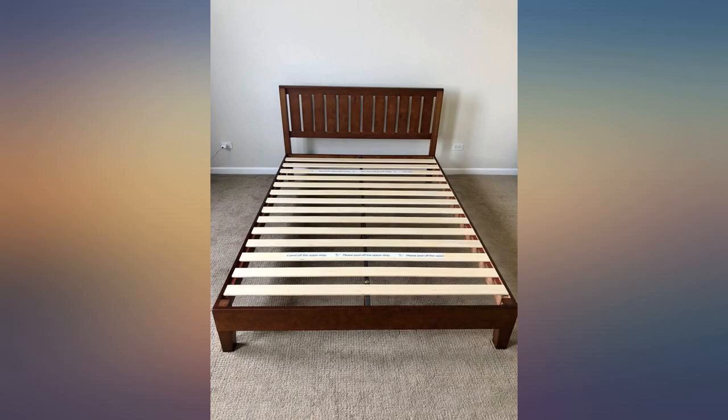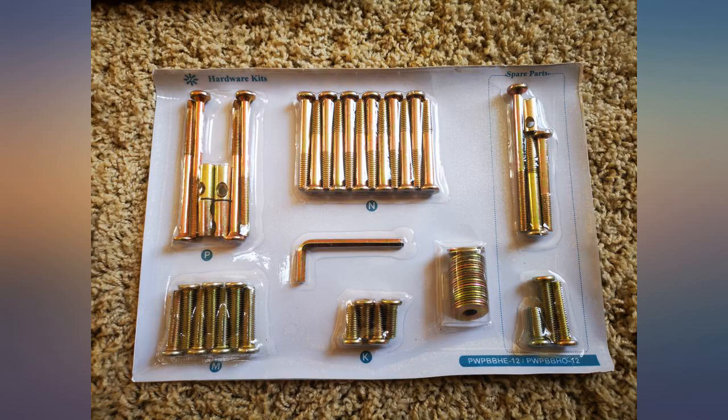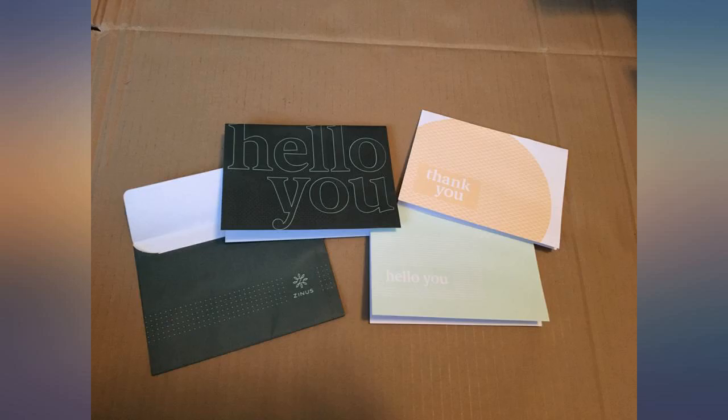We had read that some of the screws holding the bed together may come loose, so they were secured with Loctite 271 to discourage any attempts at self-disassembly. This was absolutely worth every dollar spent. Be sure to buy the deluxe model to assure the best quality of materials. Given the number of years this will be in use, the purchase price was more than reasonable.